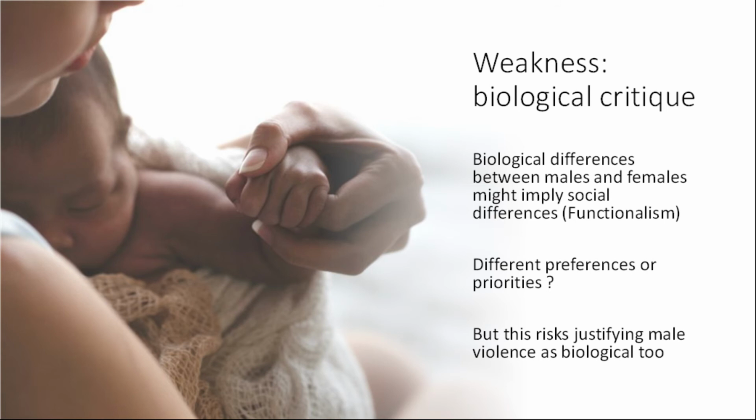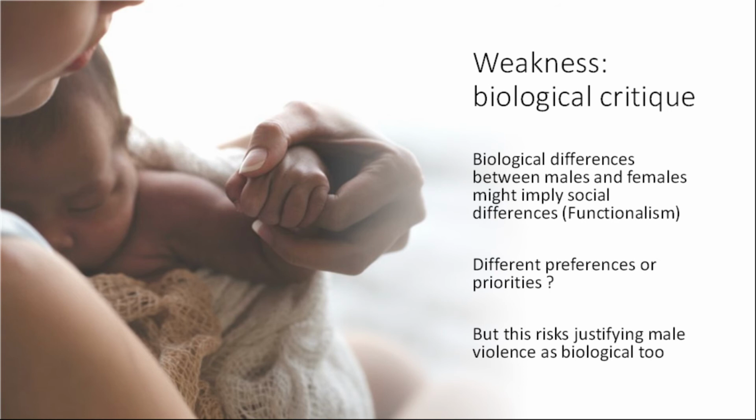It would be simply a scientific fact that there are broad but important biological differences between the males and the females in almost every species. Functionalists make this a pretty central idea to their whole view of society. It's perfectly possible that these biological differences could lead men and women to have different priorities and different preferences. An awful lot of what feminists point to in society as unfairness might be a sort of inevitable consequence of biological differences that nobody can do anything about.